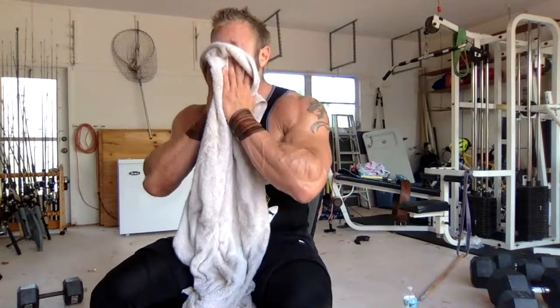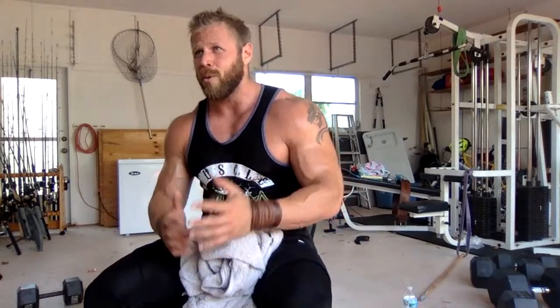But we need to explore it more and explain it more to you guys, because having a small understanding of it is cool, but if you have a deeper understanding, you're able to understand the target better, what you're doing, why you're doing it, how it's supposed to be done, and the adaptation that you're trying to elicit in the muscle. So we're going to do a series of educational stuff for athletes and coaches because there's equal benefit. As an athlete, I'm always better at training when I understand more about training.